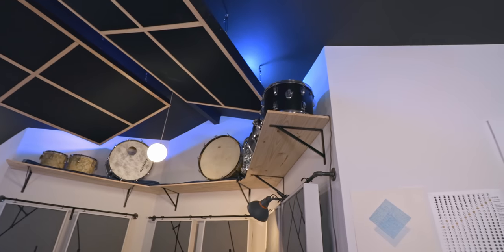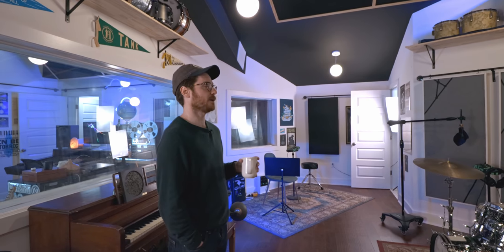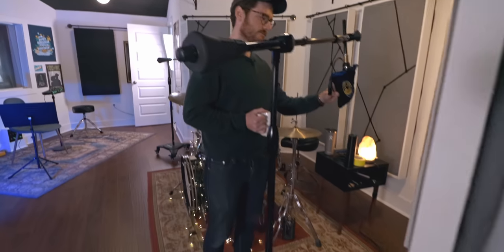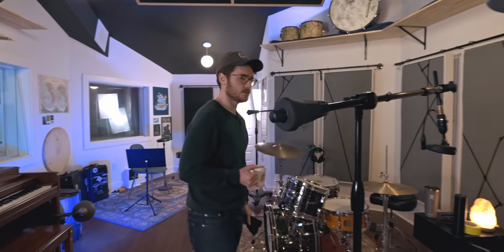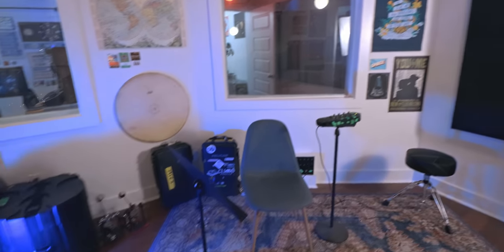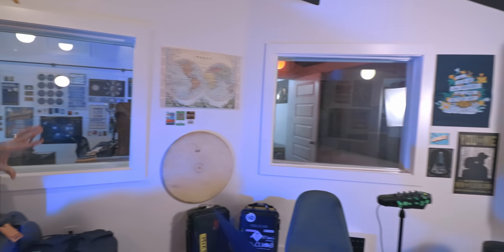I like the shelves — was that an initial plan? Yeah, I knew I wanted to have a lot of drums out here and I'm actually about to buy another drum set. I found these brackets on Amazon — they're rated for like a thousand pounds — and just got the lumber and put them up. Are those Coals on Ultimate stands? The stands make it because these are very heavy and you want them up high, which you just can't do with a Guitar Center boom stand. And then guitar land over here — if we're doing acoustic guitar or vocal, I'll normally bring one of these Ultimate stands over. This station purposefully doesn't have a sight line to me at the computer, so if a vocalist is in their feelings over here, they can do that and not feel like I'm staring at them as they're singing.